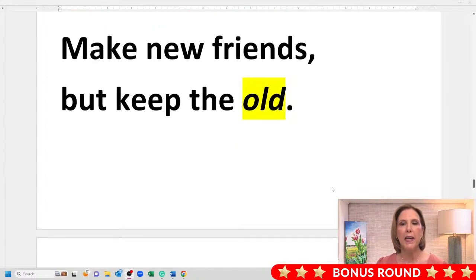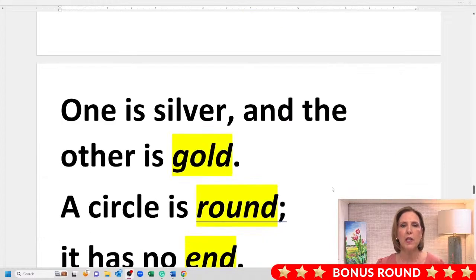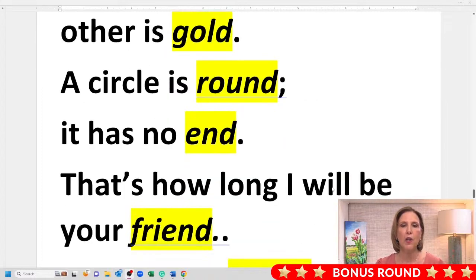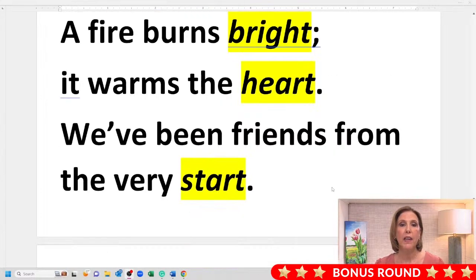Ready? Make new friends, but keep the old. One is silver and the other is gold. A circle is round, it has no end. That's how long I will be your friend. A fire burns bright, it warms the heart. We've been friends from the very start.